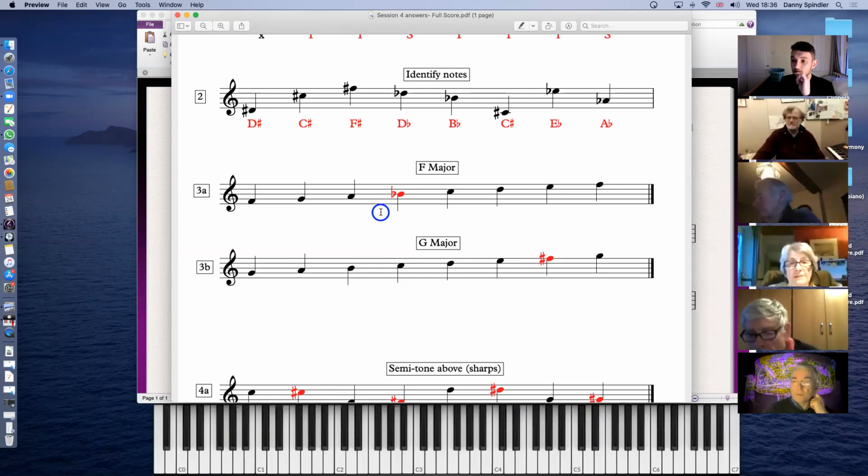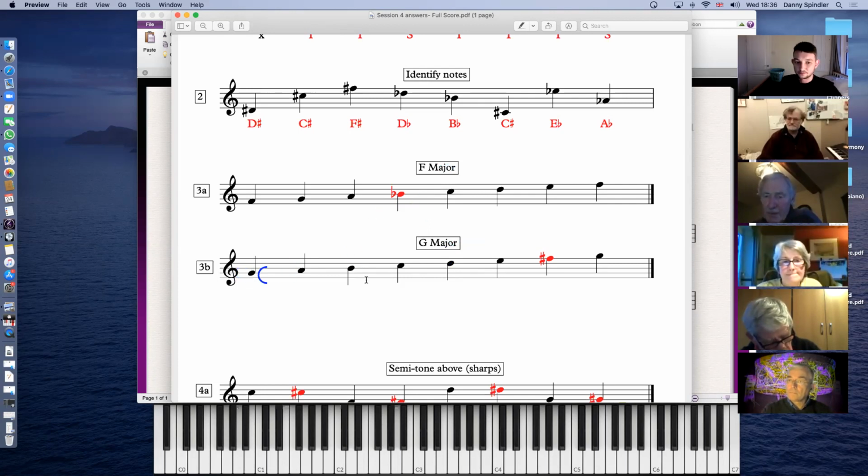I got the notes right, but I didn't get the flats and sharps right. Right. Okay. What did you put for the flats? I had sharps in F major and flats in G. Sorry, the other way around. Yeah, and flats in G major. Okay. So what notes did you sharpen in F major? In F major, I sharpened F and E. Okay. That's right. Yeah. Top E. Okay. So that's something I'll go over again today.